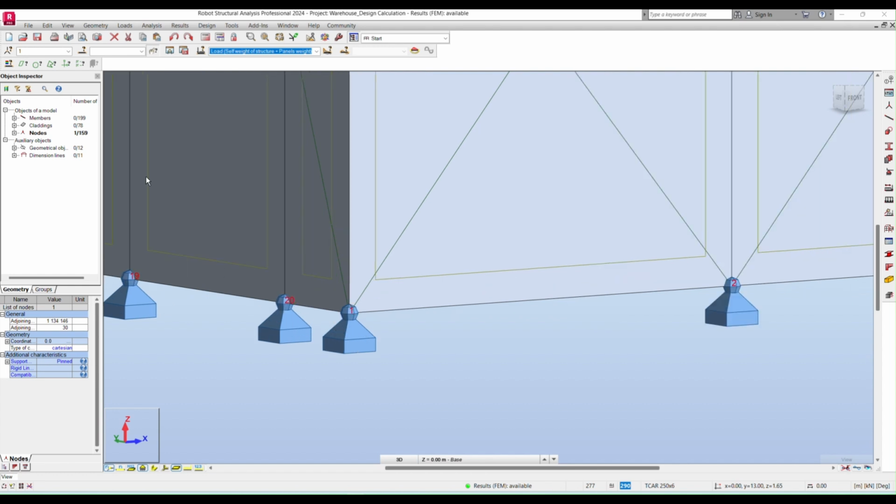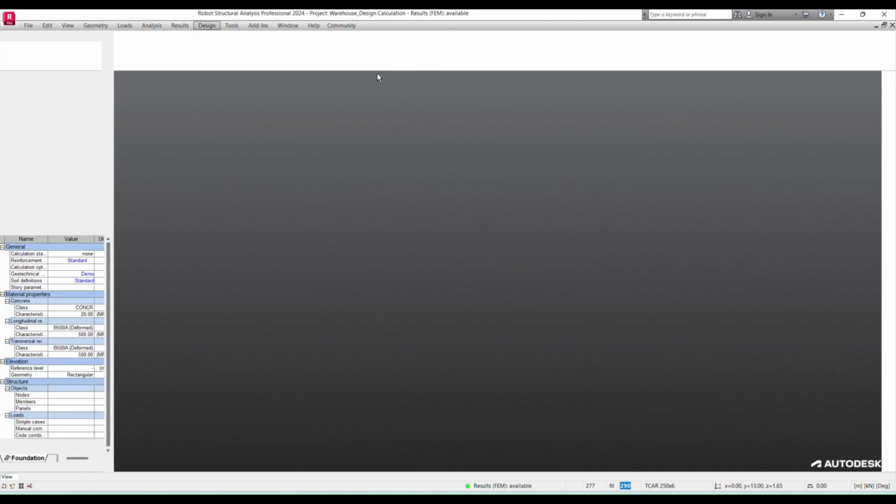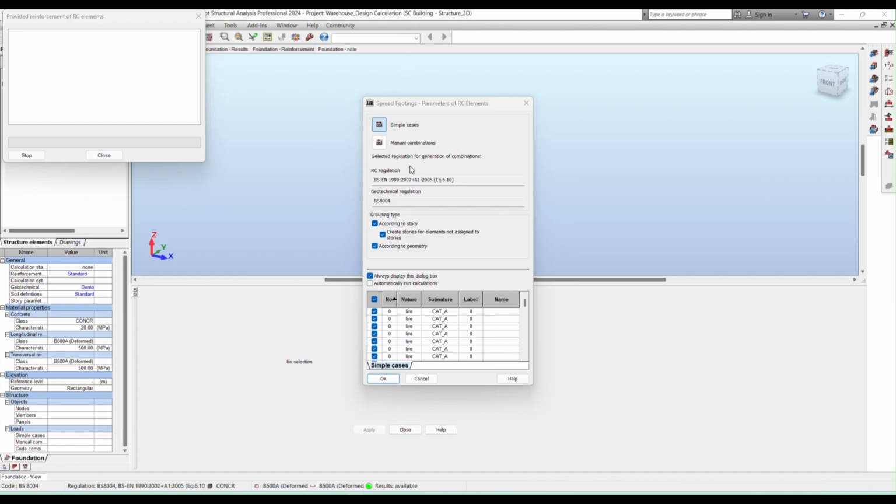So we are selecting node number 1 and going to Design, Provided Reinforcement of RC elements. Here you can see that Robot Structural Analysis will consider all the forces which we considered during the structural modeling and the structural load applications.